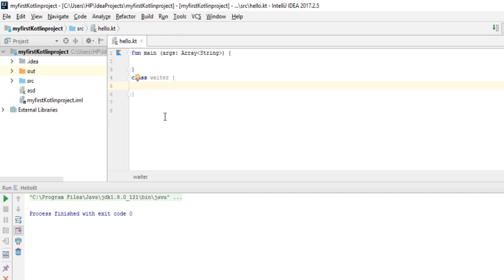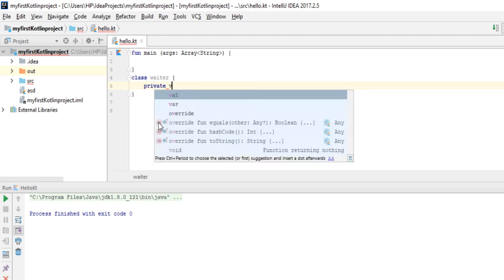First of all, you have to use the private access modifier, or visibility modifier, which will define the scope of our data member. Private means that the data member that I am going to declare will only be known to this waiter class, and it is not accessible outside this waiter class. I will discuss these visibility modifiers in a later section.